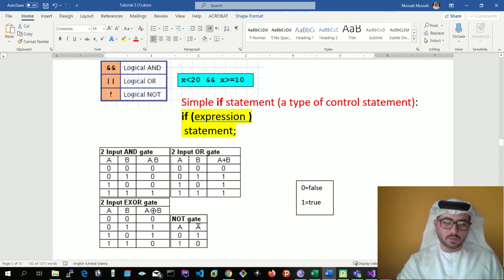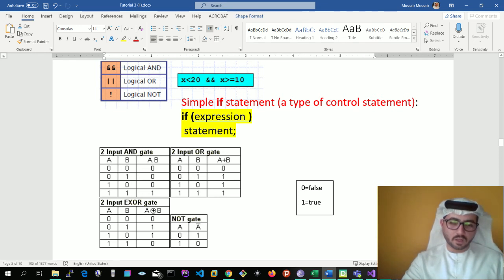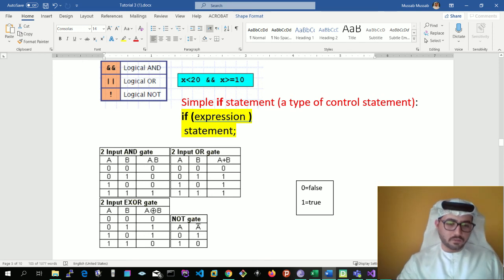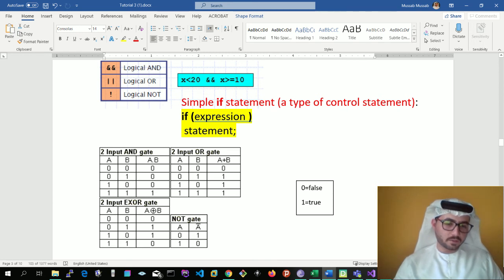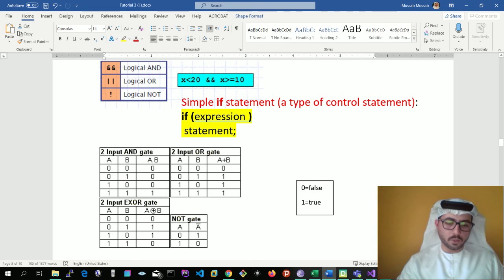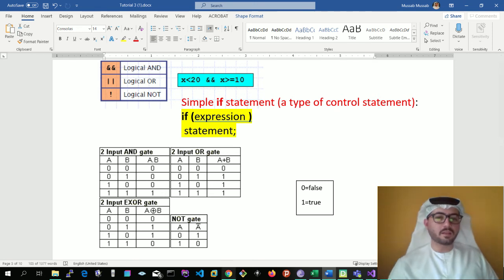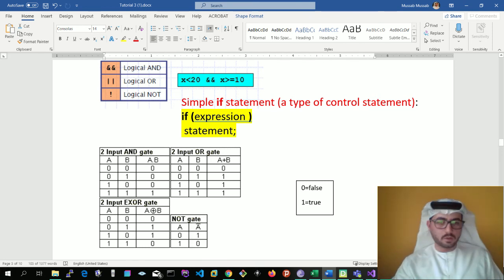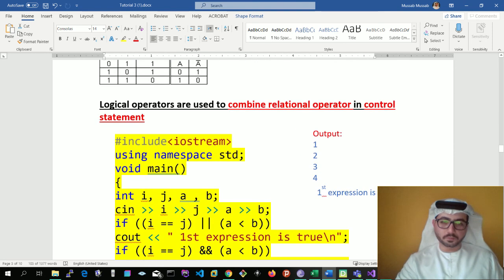Exclusive OR is the operation where the two inputs are different. So 0 and 0, they're not different, that's why we're getting 0. 0, 1 different, we're getting 1. 1, 0 different, we're getting 1. 1 and 1 not different, that's why we're getting 0. Not is the opposite, or the complement: if it's 0, we'll get 1, and if it's 1, it's 0. Complement or inversion or anything like that. Like what we said earlier, 0 represents false, 1 represents true.